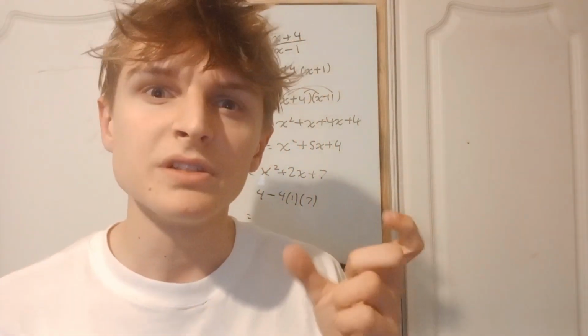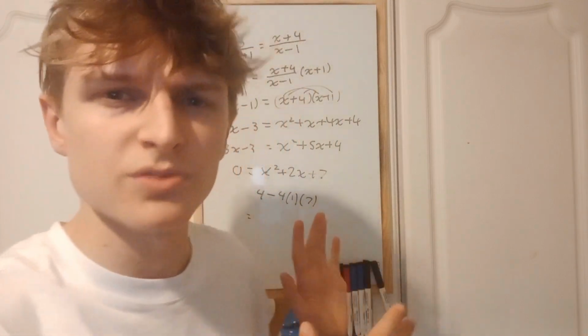So, in conclusion, my boys, the discriminant is a little part of the quadratic formula you can use to check whether a quadratic has real solutions or not, and exactly how many there are. If it's positive, then you get a sensible square root, you get plus or minus, which is 2 solutions. If it's exactly 0, then you get just the square root of 0, which is 0, and you only get 1 solution. And if it's negative, then you're taking the square root of a negative number, which breaks maths, and no solutions for you. So that's it, my boys. That's the discriminant and using the quadratic formula.